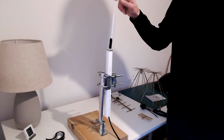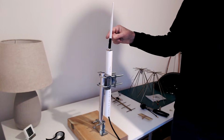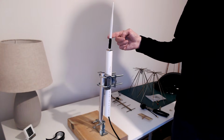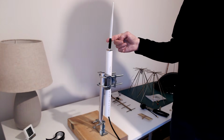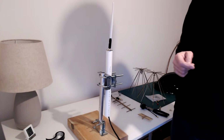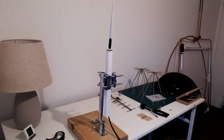Putting on or taking off the plastic doesn't seem to make much difference to the signal strength, but what I know it does is it changes the SWR. When you measure the SWR, then you see it's important to have the plastic on because it's been cut for that. So that's that stubby antenna.